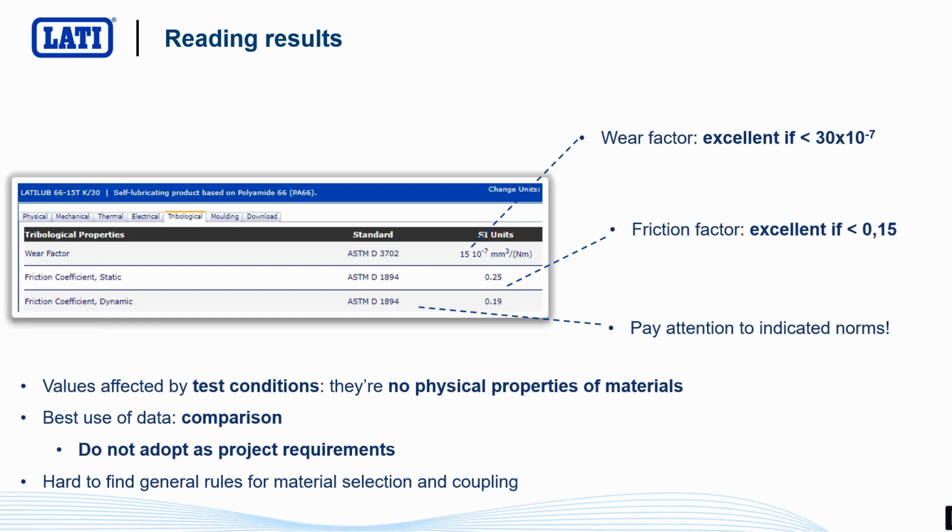Of course, it is also important to underline that for this very reason, it is extremely complicated to find general rules, thumb rules, about plastic polymers, self-lubricant plastics. There are no thumb rules. There is a more or less, but testing is the only way to have a really successful engineering application. Selecting is difficult. Coupling is even harder. So coupling plastic to rubber, plastic to wood, plastic to metal, plastic to plastic is a real nightmare. Testing is the only way.